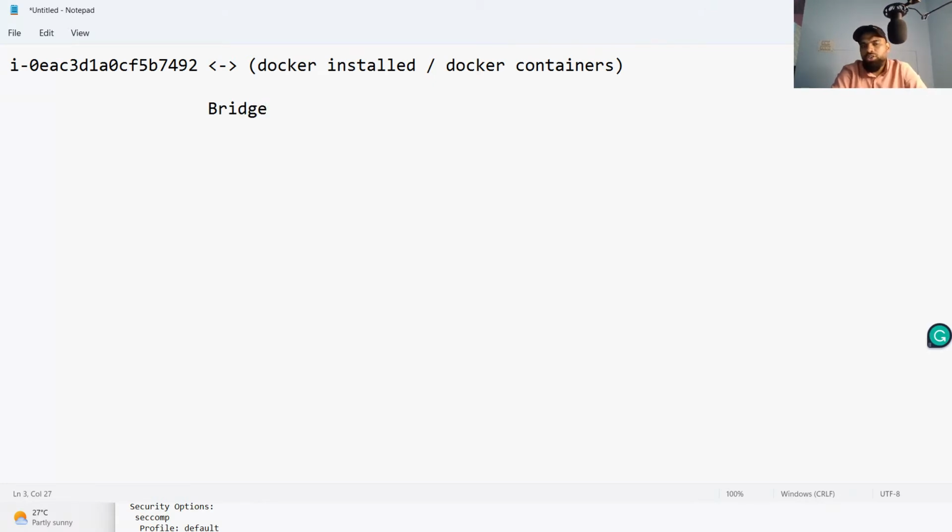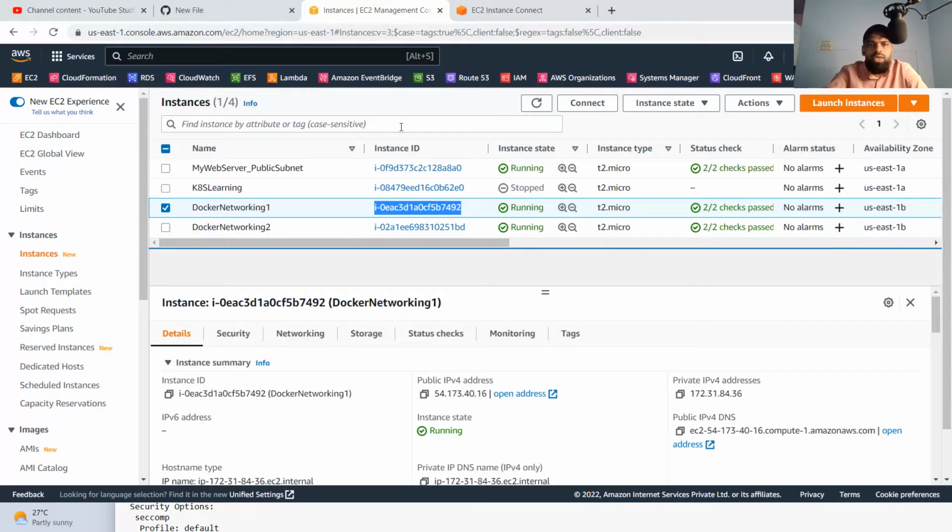Bridge connection. Now when I say bridge, all networks created with the bridge driver are based on something called a Linux bridge. I call it a Linux bridge, or you can call it a virtual switch. Remember that. So can I see this Linux bridge, Samir? Yes, you can see this Linux bridge here.